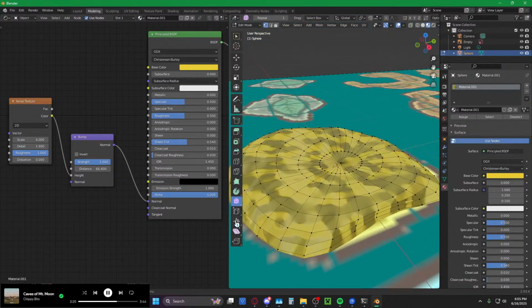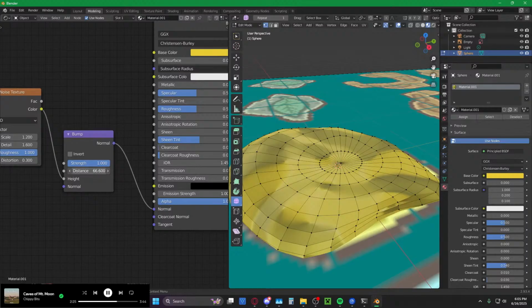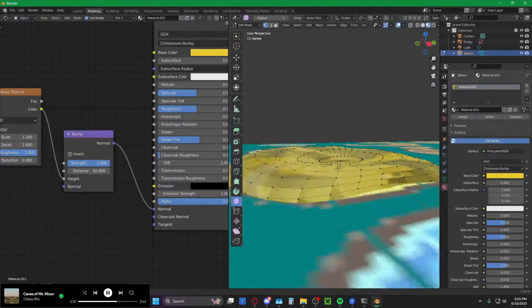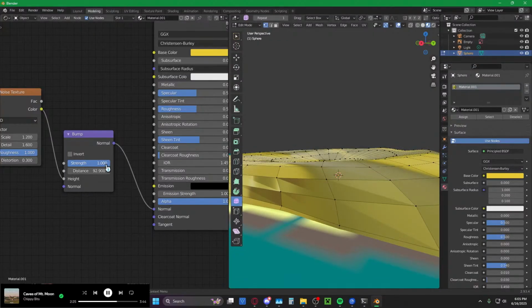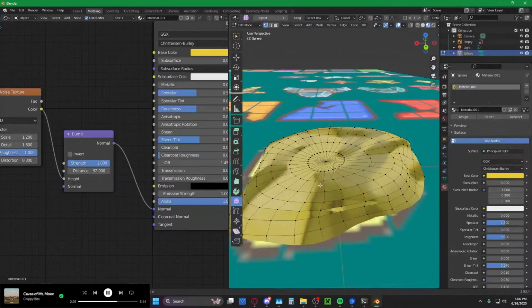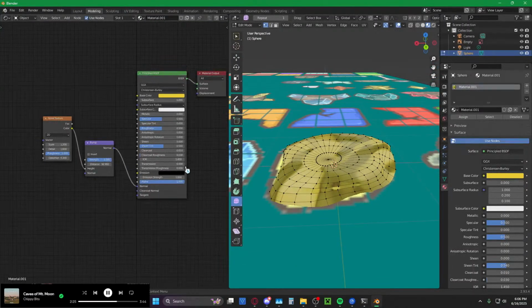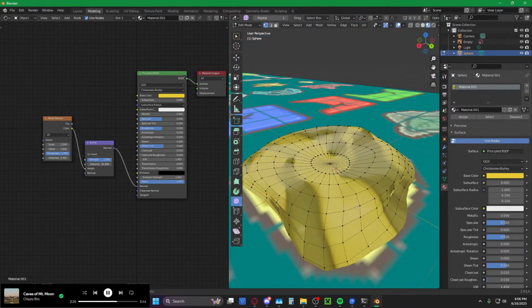I don't think that's doing what I want it to do. Yeah, okay, you're giving it texture, that's great, but I don't see it necessarily changing my geometry here. I think that's just changing how it looks. Fine, that's not what I want.